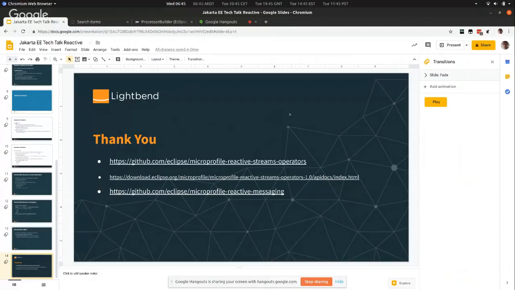So if you need to do Kafka to Kafka processing, then Kafka Streams is great. But what this gives you is so much more. As you saw, you can connect an event log in a database to a Kafka queue.